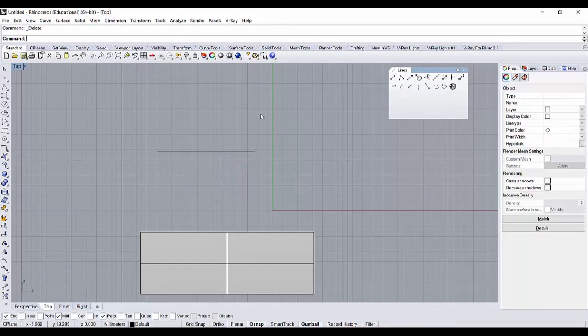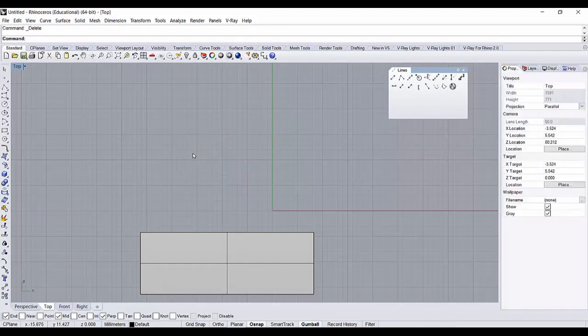So yeah, the next one is really a lifesaver for me, because I was doing a furniture piece which had so many curves, and I wanted legs to be perpendicular to that curve, and making a perpendicular line to a curve at a certain point is really difficult. So that's when I discovered this tool. This is a tool which gives you a perpendicular line to a curve. So this is a curve and a line, that's the symbol.